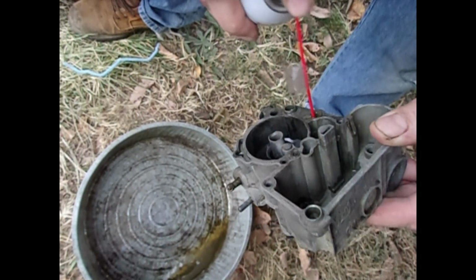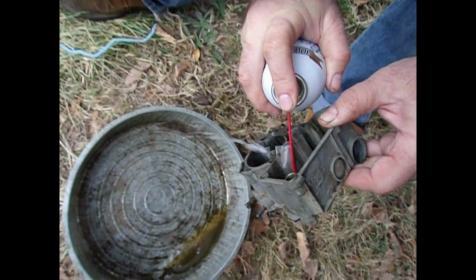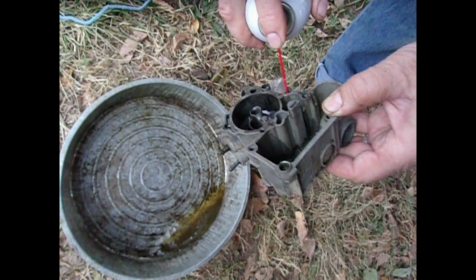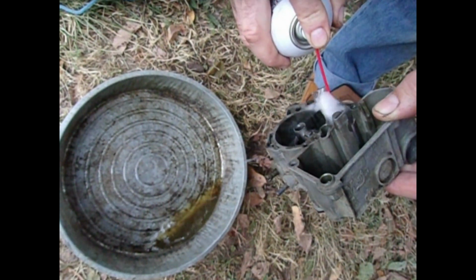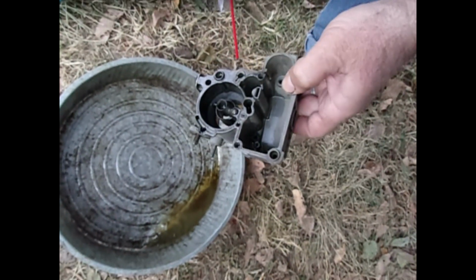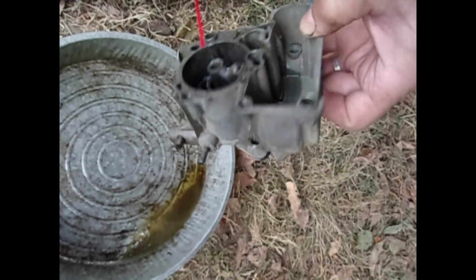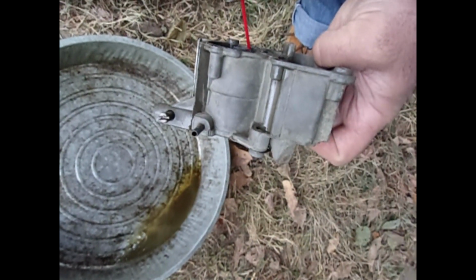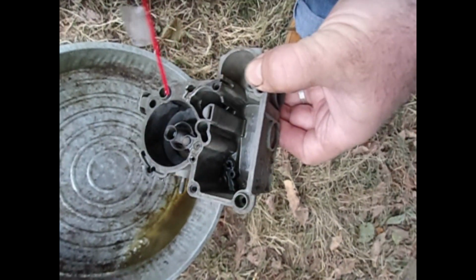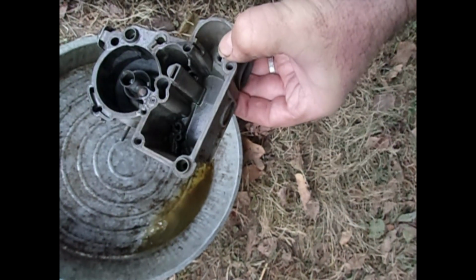I'm probably going to have to soak this overnight again. Hopefully having it partly cleaned off, or cleaning off the top surface of gunk, will help. And the hole that the accelerator pump comes out is actually right there. So if I spray this, you'll see it comes out right down into there. And so that part's okay.